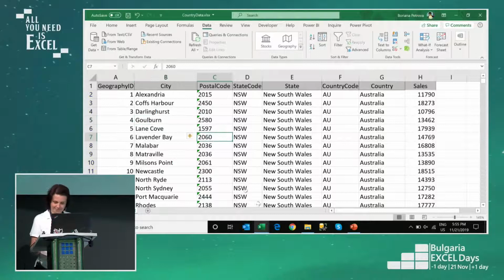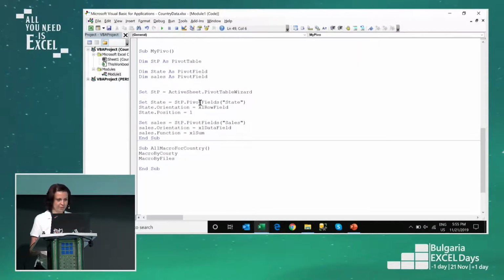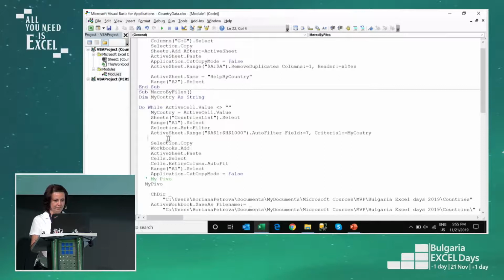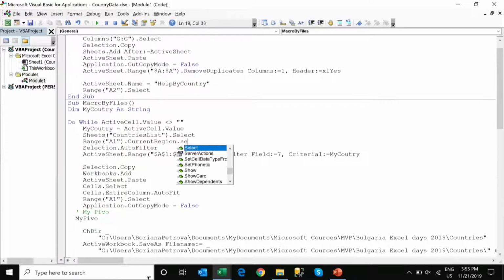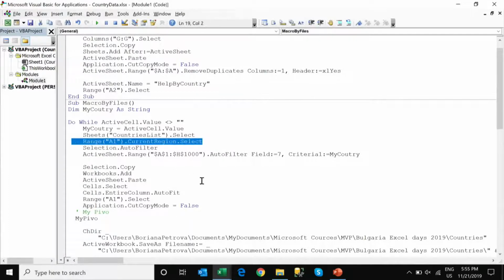So here I filter the data, and here I just select only A1. I need to change this a little bit. A1, and the next magic word is current region select. This will make something like Control A for me. So let's try again.